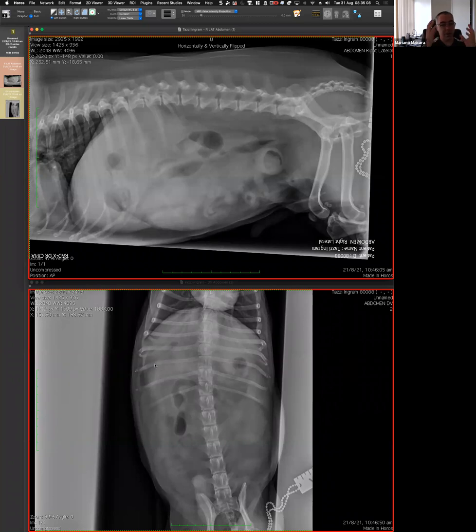So if you have that model, if you have that hypothesis, everything fits in place. The structure is very elongated, it's on the right, where we want the duodenum to be. It seems to be connecting with a gas field structure in the right abdomen. So the only question will be why the stomach is not distended. And the answer we usually give in a situation like this is because the dog just vomited everything. Makes sense? But then we have the explanation why the rest of the small bowel is completely normal.